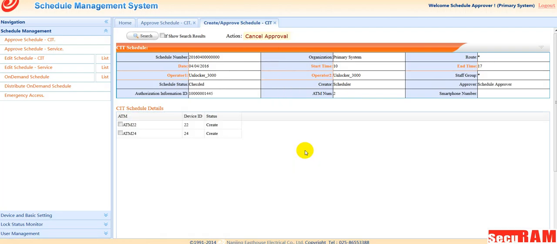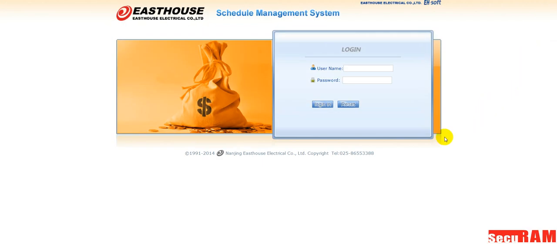Now that I've clicked approve schedule, the action here will change to cancel schedule. If I wanted to cancel this after having approved it, I could do that. If I don't want to cancel it, and I want this to be available for this particular user to open these two ATMs, I leave it at that and my job is complete. I can now log out, and that schedule for opening both those ATMs is now available to be downloaded to the app by user 3000. It's very simple to schedule openings in the schedule management system for the ProLogic OTC.